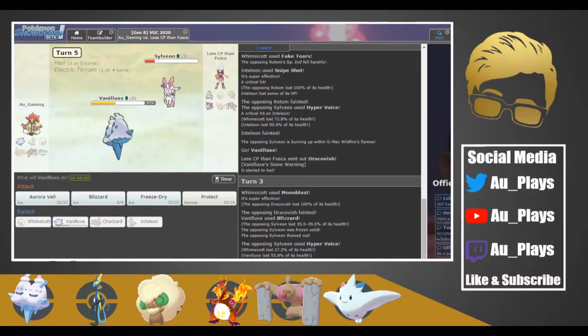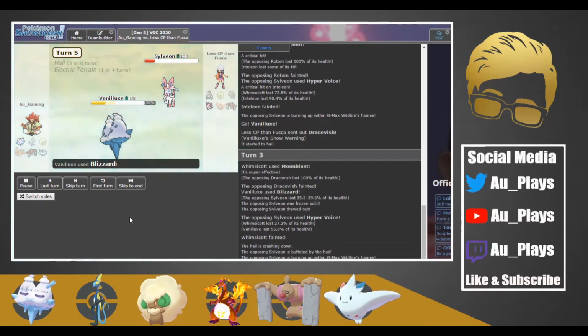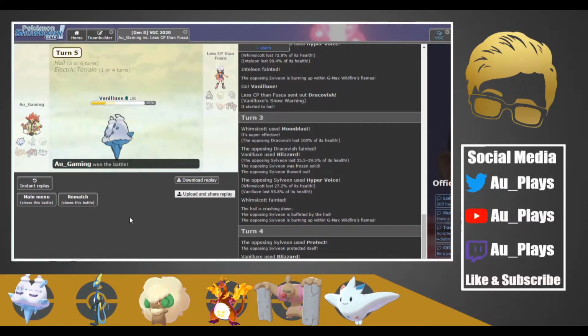They're trying to wait for, I guess they were waiting for the Tailwind to go out, but at the same time, they're not going to be faster than us anyways, unless they're scarfed, which I don't think they are. They Quick Attack, but we'll pick up this KO with Blizzard. And that's game one.